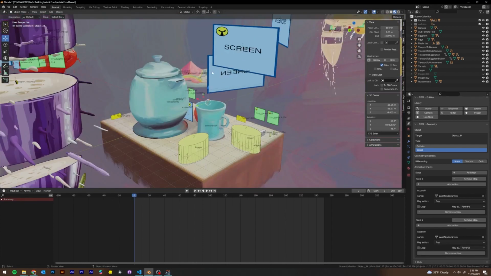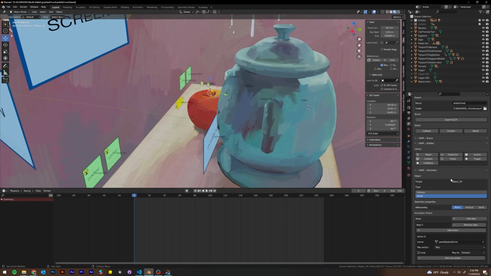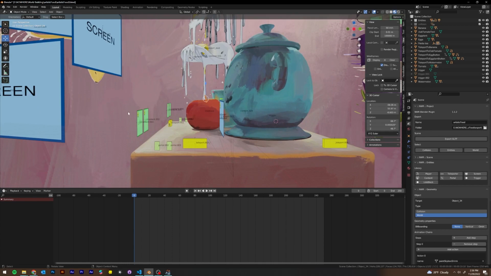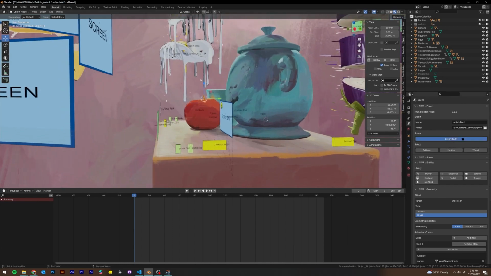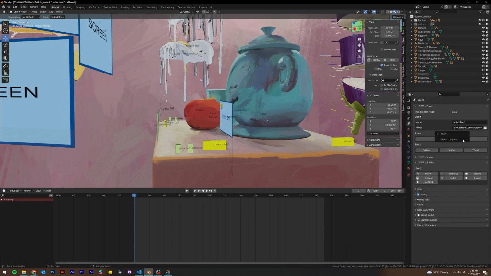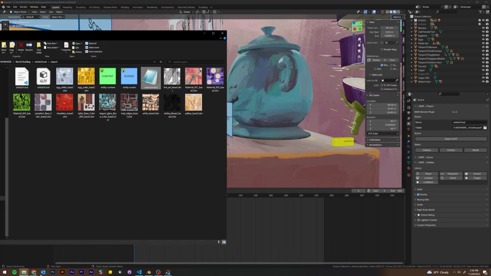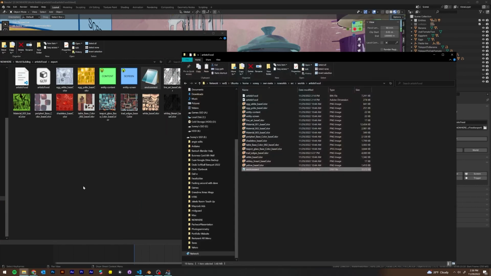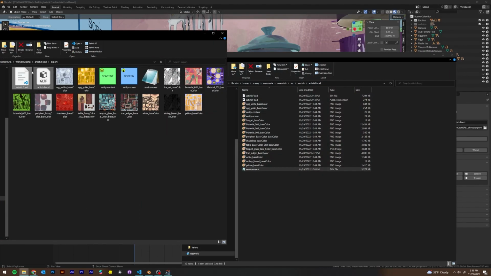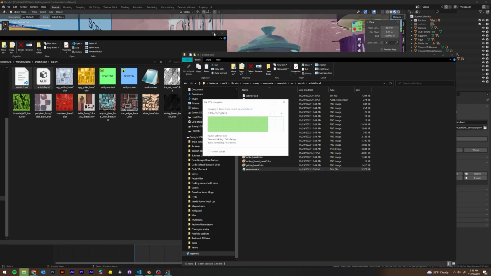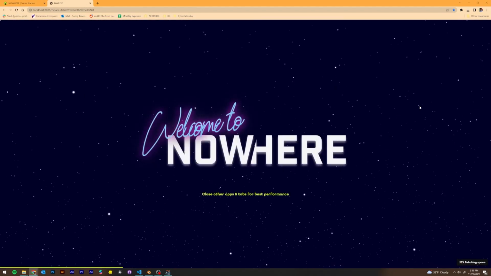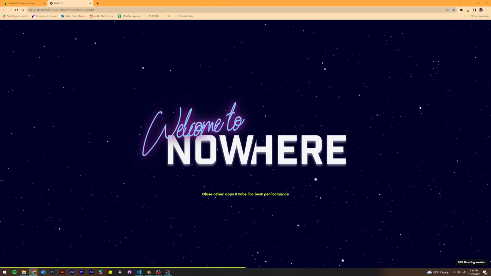So we're going to give this an export. And we're going to see how that ends up looking. So export GLTF. Nice and easy. Got to transfer it over to my world directory folder, just so we can have all of our added features. And we can refresh this page and give it a look, and we can see how this is going to work inside Nowhere. And we should see a pretty cool skybox switch.